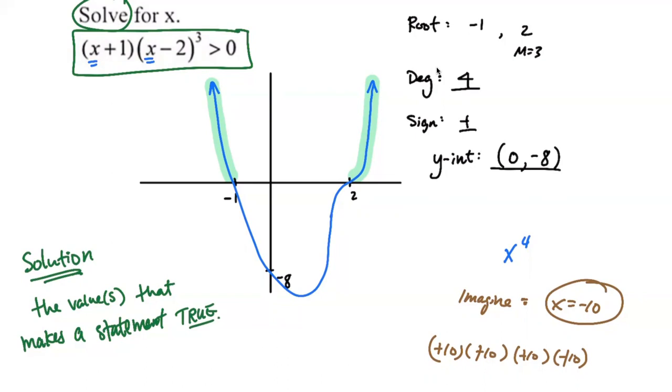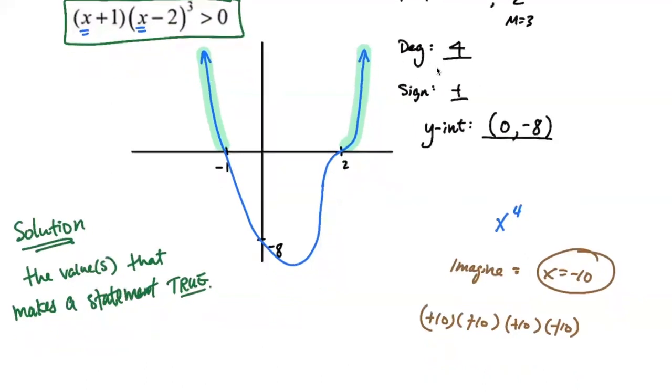So therefore, the solution for this particular problem is that we will go from -infinity to 1, union 2 to infinity. That's how we get the solution, or the solutions in this case. Okay, we have a bunch of x values here, and that's why we use interval notation, because we are not looking at one value, we are looking at a bunch of values.